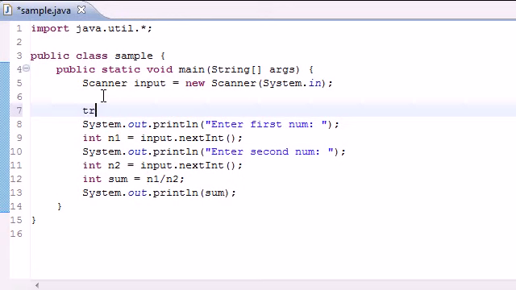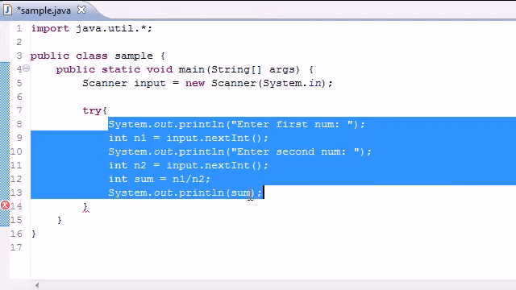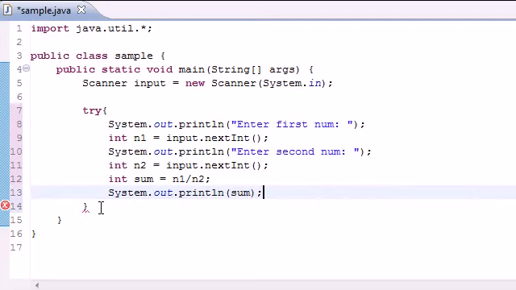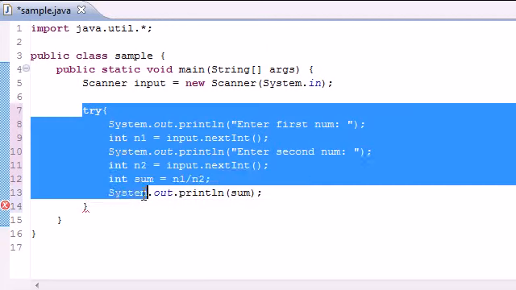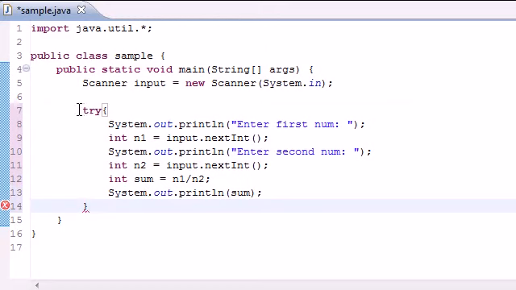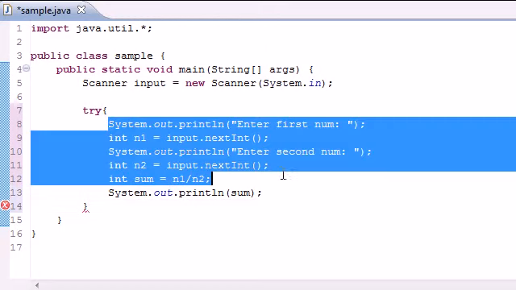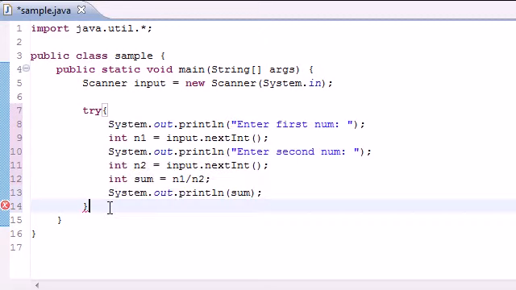Go ahead and put try, and that's a keyword, and in your curly brackets fill in the code that you want to try. So in my try block right here, I'm going to write the code that I want to try. I'm going to go ahead and try this. And what this code block means is, if you have an error anywhere in here, we want to catch this error.